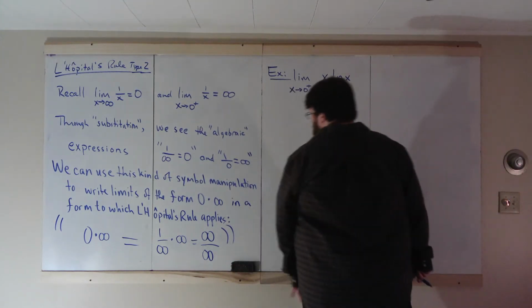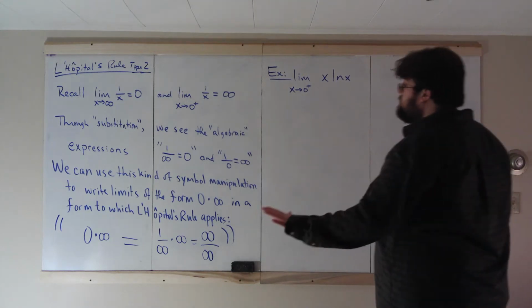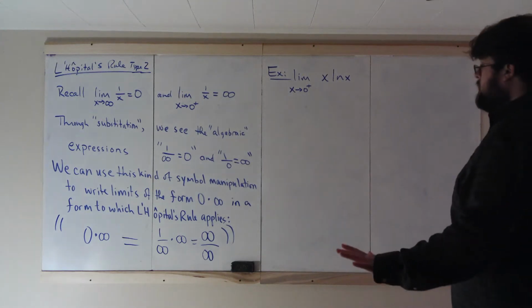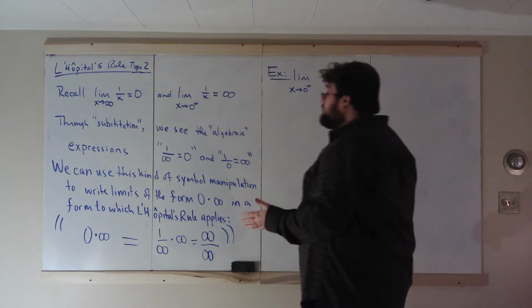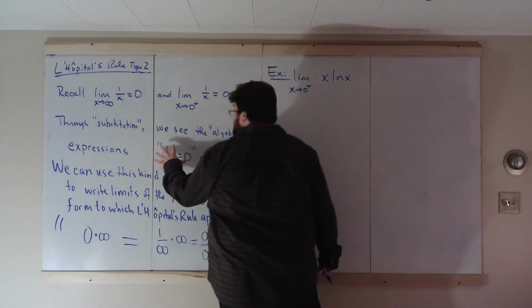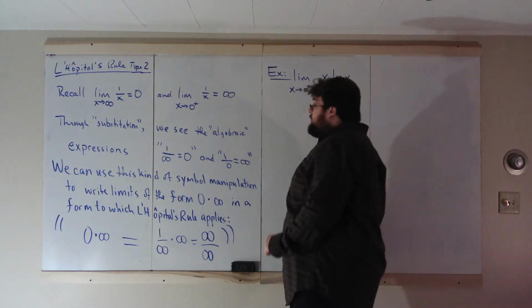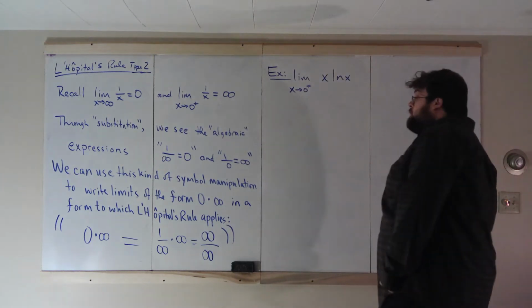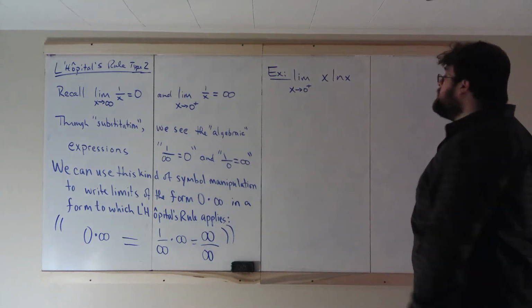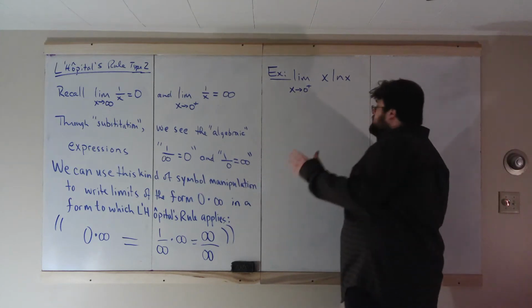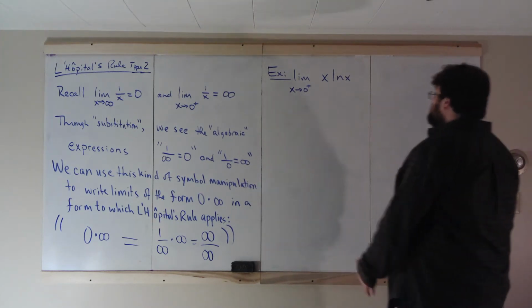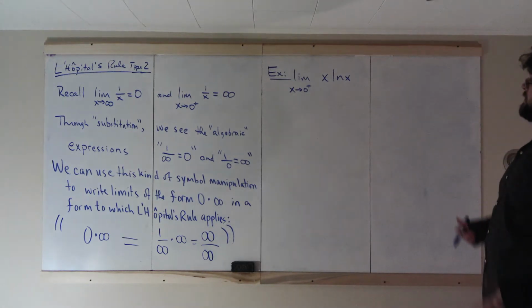Quotes indicate that it's not true, but it's useful to see. One of the important things in calculus is actually seeing that 1 divided by infinity is not 0, because infinity is a limit. It approaches 0. But we're making these observations here to help us see what we're going to do for limits like this.